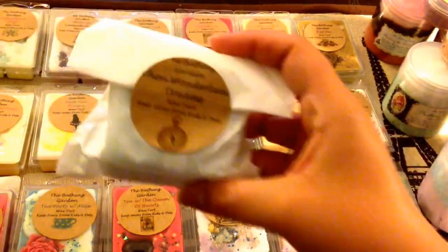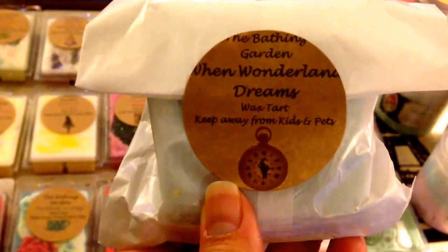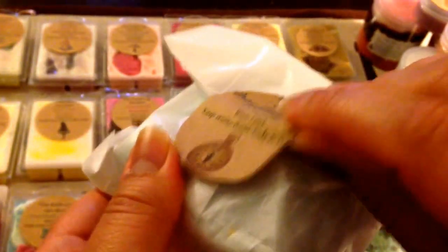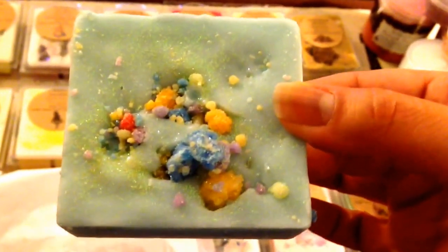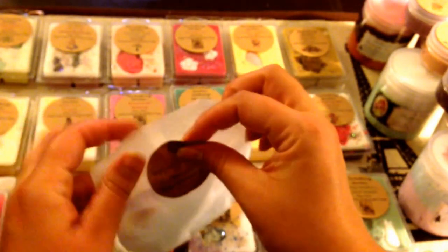And then also some freebies. She included this one which is one of her block tarts — it's Wind Wonderland Dreams. The scent description on this one I think was berries and sugar. I did open it and peek at it. I did not take it out just because there are some toppings on it and I didn't want to drop it. It does smell like it has a perfumey berry note with some sweetness — maybe there's like a raspberry in there. It has a little bit of a perfumey note on cold, but it smells really nice. Love the freebies.